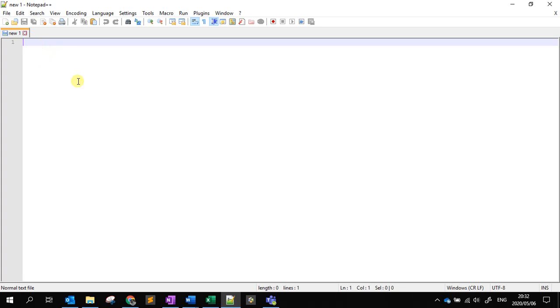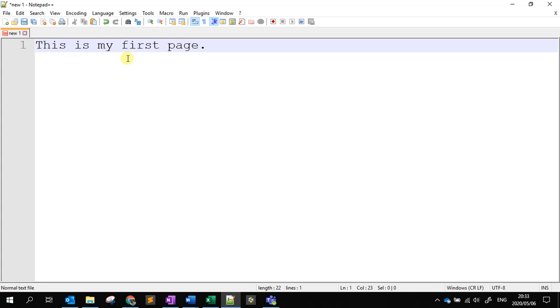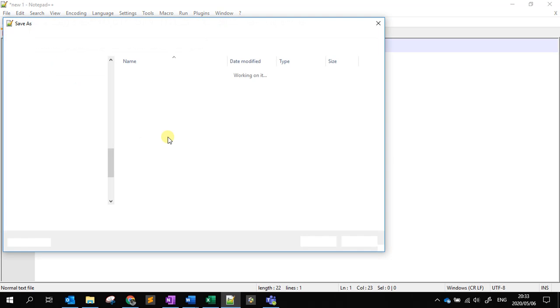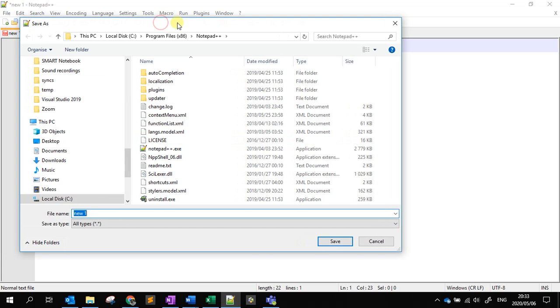You'll normally have a blank file in front of you, and you can just write something in it, like this is my first page. I'll make it a bit bigger so it's easier to see. And what we're going to do is save this file into our coding folder. And you can click on this little disk here that is called Save. By clicking on that, it'll give you an option about where to save your files to.